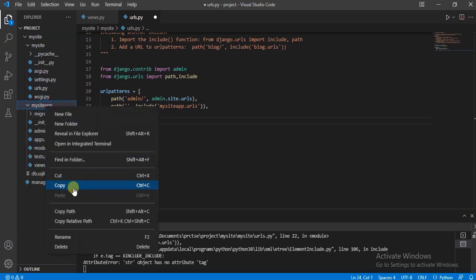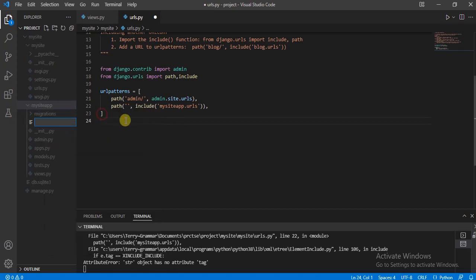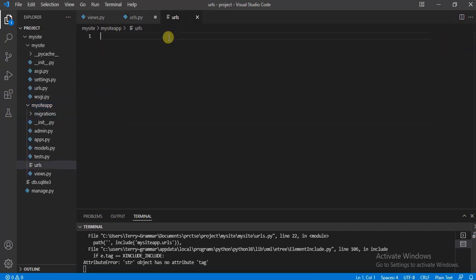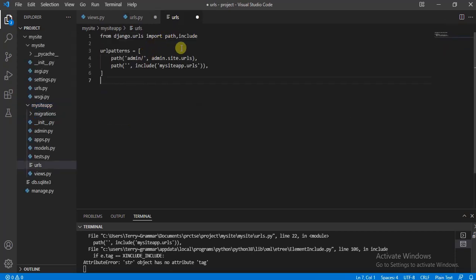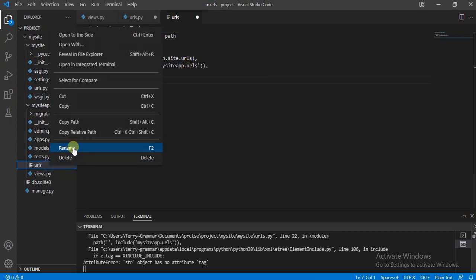All right, new file, urls.py, that's the one that I'm creating. All right, import, this one is no longer useful. All right, it's urls.py.